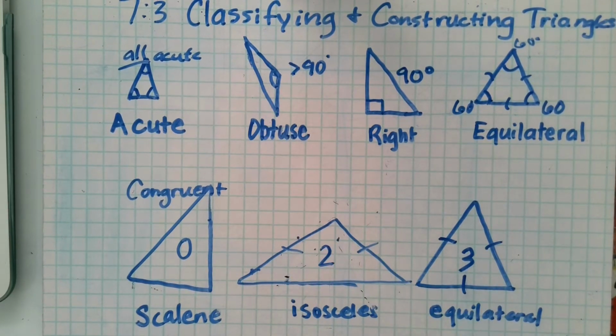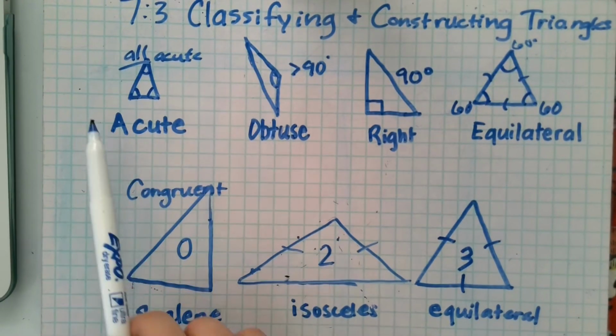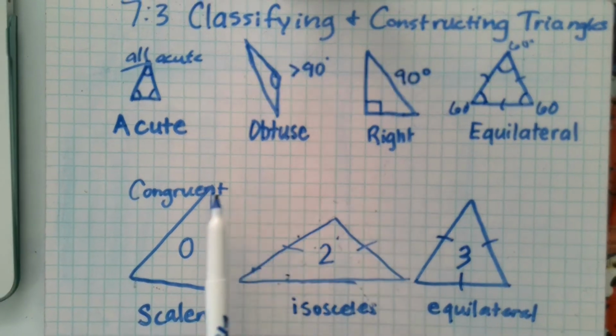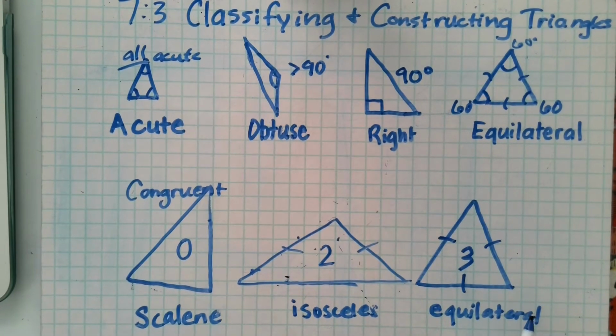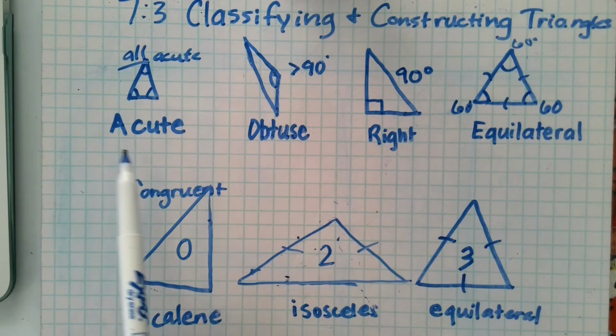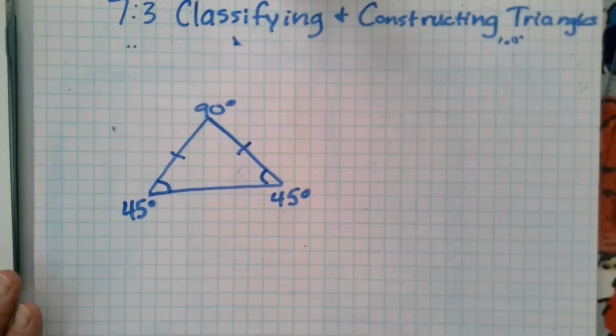Okay? Now, it's also possible to have a right isosceles triangle. So you have to think about which of these classifications apply and then name the type of triangle that you have. Okay? Very important. So name what types of angles you see first. That's going to come first. And then the type of triangle you have. Does that make sense? Let's look at a couple examples and see if we can solve them together. And then I'm going to teach you about using protractors.